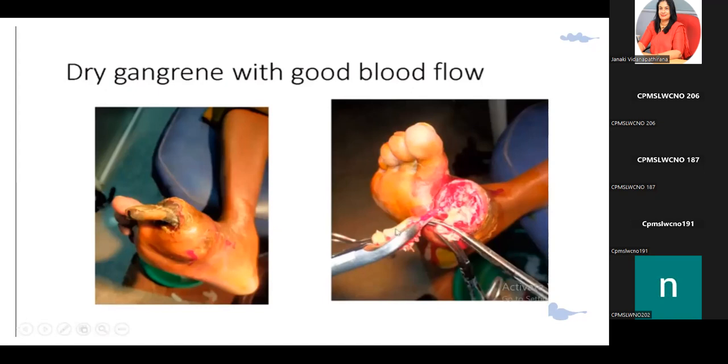Anyway, so this dry gangrene with good blood flow, if the patient can survive, you can do a clear sharp debridement, and then it's sort of a moist new wound. So you can use antimicrobial dressings initially. Then when it's granulating, you can use some moisture retaining dressings, and then to protect the granulation layer and promote epithelialization, you can use some simple silicone dressing or a Vaseline gauze, and that sort of thing.